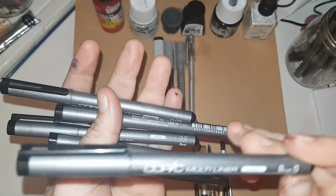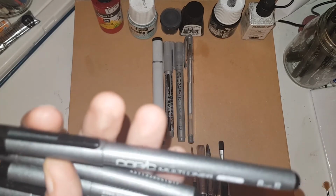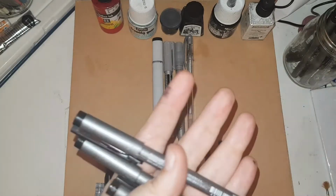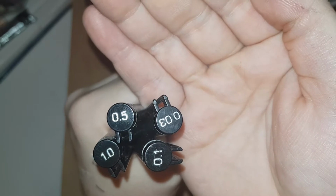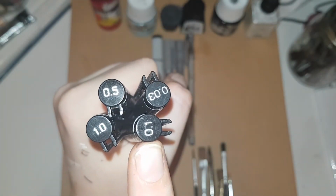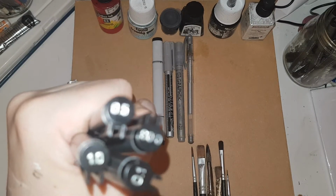I have brush S, so small, and then I use brush medium. Sorry, I use my phone to record these instead of an actual camera because I don't have the money for an actual camera right now. So 0.1, 1.0, 0.5, 0.03. I also have 0.3, but I'm not sure where it is. I've used it in a couple of the videos recently. I just can't find it on my desk.